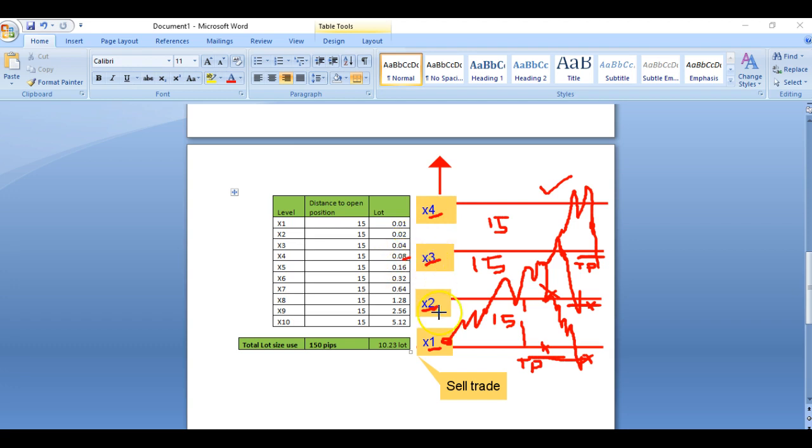So if you calculate all this, it doesn't matter. All this losing here will be covered up by the times 4 here. This is the good thing and the beauty of Martingale. It will cover up all your losses and clear everything off in profit. After that, it will close up all and open another trade, starting from 0.01 lot. So this is your times 1. So it will go back again and again and again.